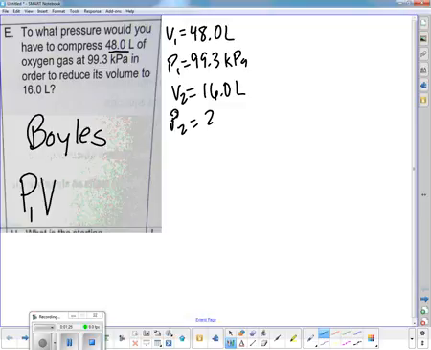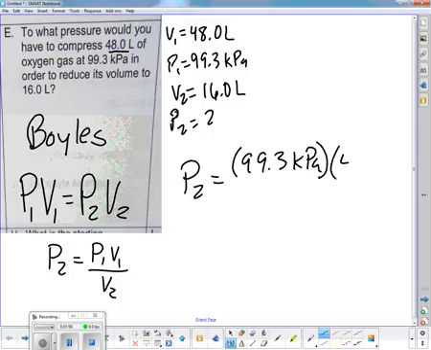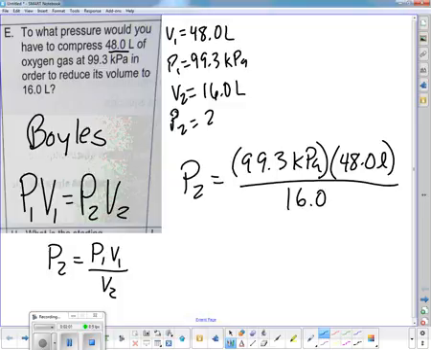P1 V1 equals P2 V2. So we're going to rearrange that. Like I said, you don't have to rearrange it first. You can just plug in. We don't have any temperature here, so we don't have to change it to Kelvin. Any temperature we would have to change to Kelvin. I like to rearrange it first, so I would go P2 is equal to P1 V1 divided by V2. And then I would plug in. P2 is equal to P1 times V1 divided by V2. Liters will cancel, and I get my answer.